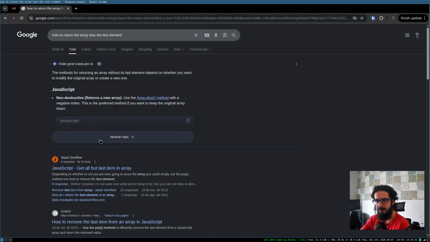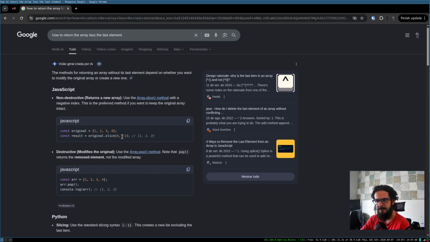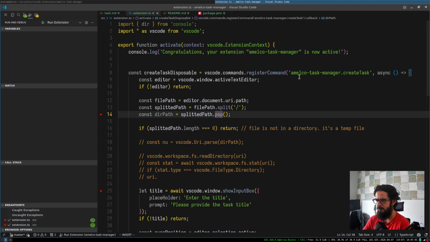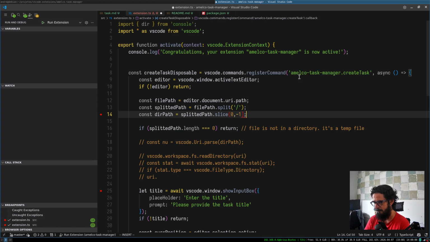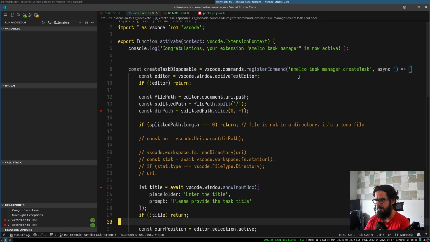Yes, it's this one. Yes, I was looking for it. Slice 0, minus 1. I was thinking like in Python, because Python is something like that. But here it is slice 0 and minus 1. Yes. All right. Now you're talking.